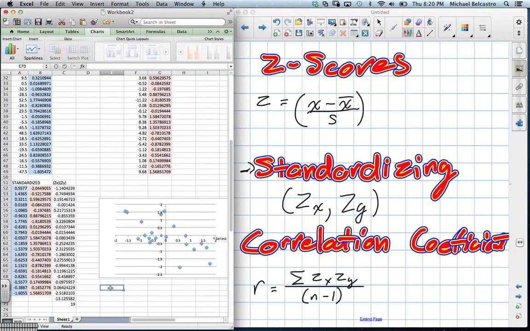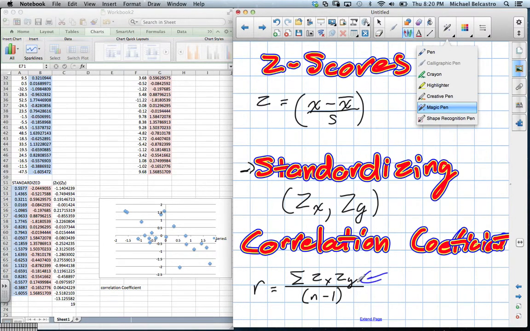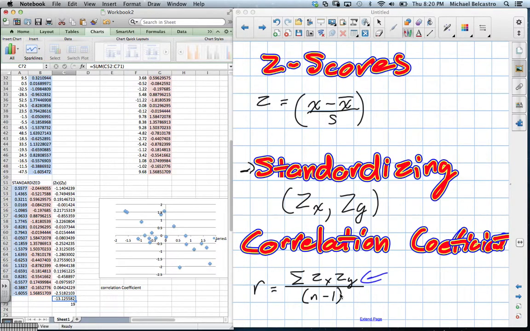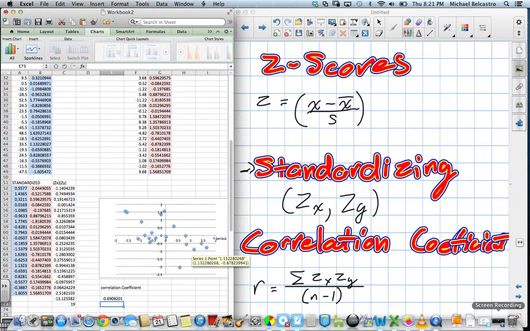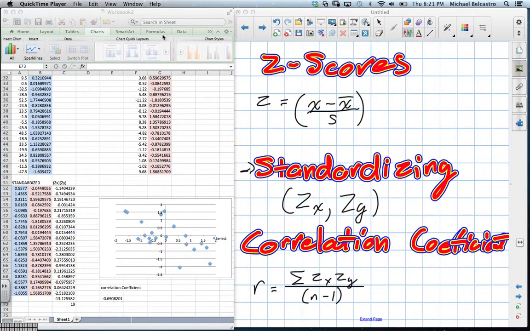So I'm going to put a title here. Correlation coefficient is equal to. Well, we already know that the sum of all the values is this guy here, negative 13, and the n minus 1 is our 19. So my correlation coefficient is equal to that cell divided by 19. Negative 0.69. And that's what they found in the back. Yes. Okay. But by hand, the amount of work, right? In video form, those are almost 20 minutes of video.